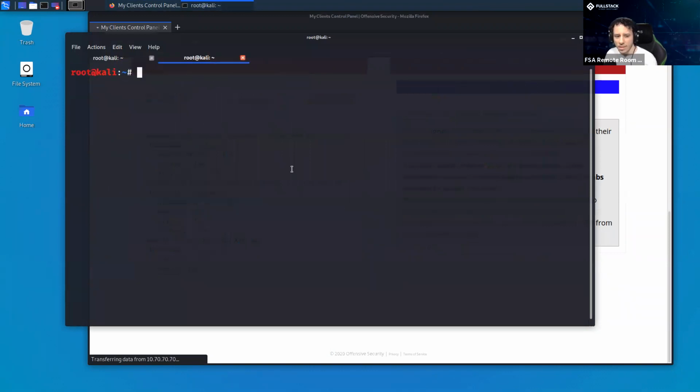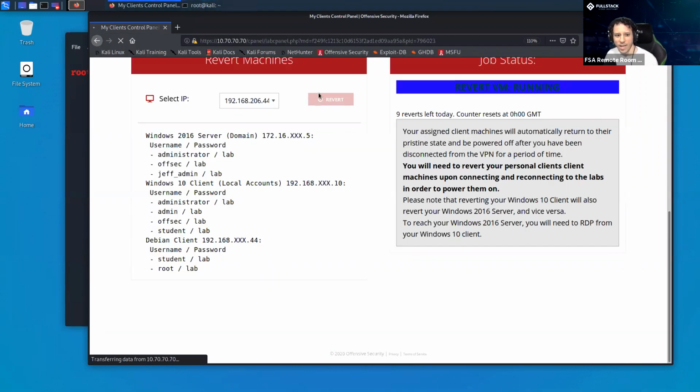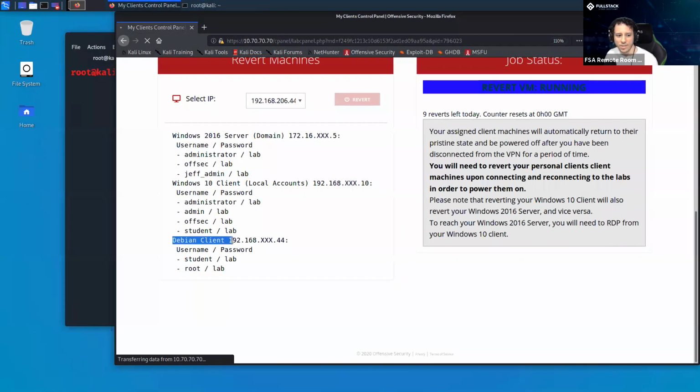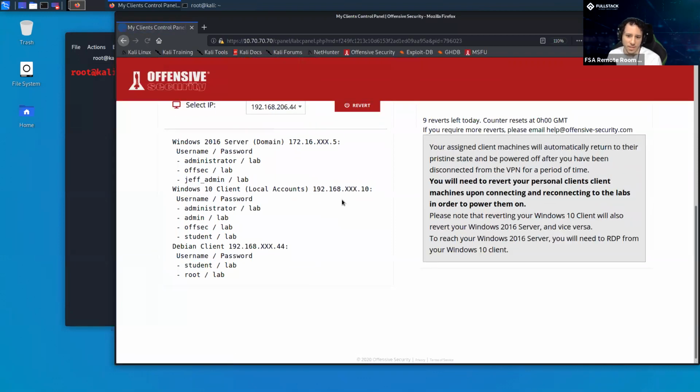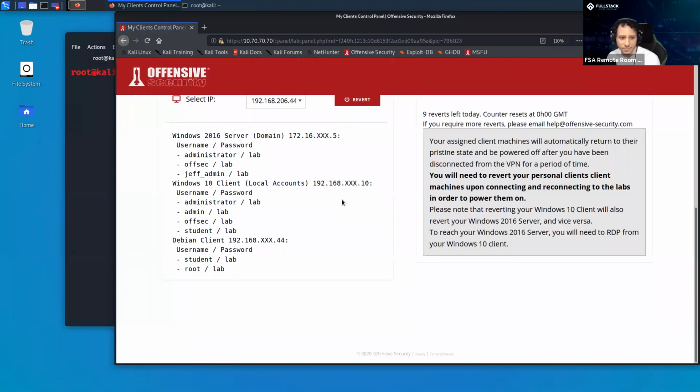Clear. Let's open up two terminals side by side. Okay, both of them are just chilling as root at Kali. Once this is done, I'm going to connect to the Debian as student. That way we'll have two different machines to work with. And we'll set up a bind shell on one and connect to it. We'll set up a reverse shell on one and catch it.